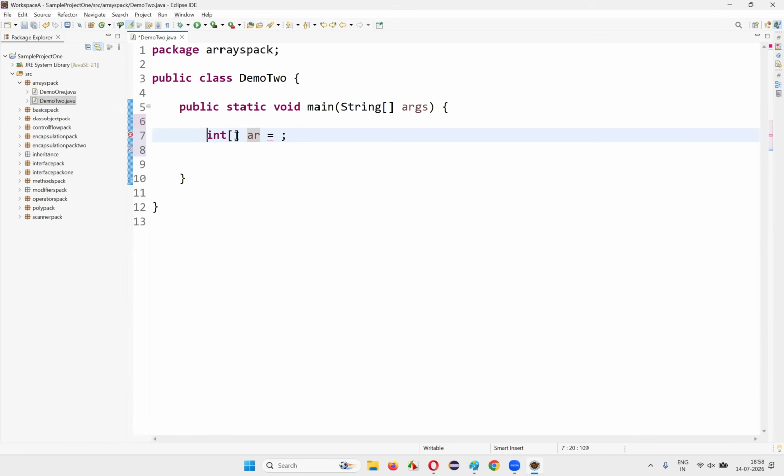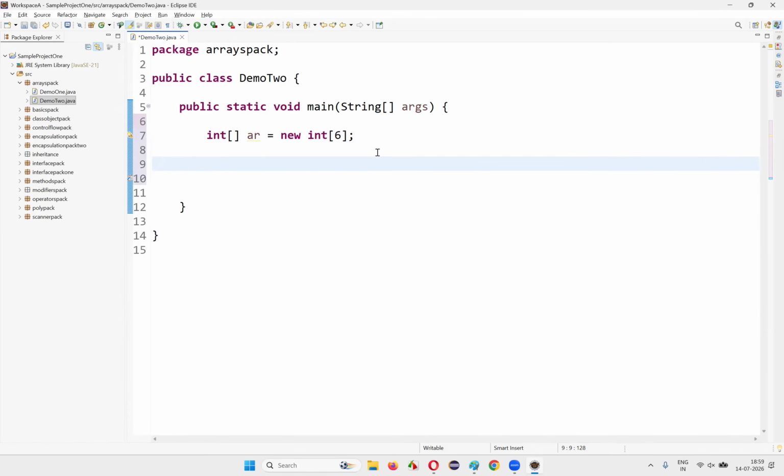How to assign the object? As part of creating the array, I need to declare and assign the object also. How to create the object here? New. Whatever the type is there, that integer array type, the same type you have to use here, and here you pass the size. Suppose you want to store 5 elements into this array, just give 5. If you want to store 6 elements, give 6. Up to you guys. This is the size of the array. So this is how we need to create the object for the array and assign it to this array which is declared with this integer array type.